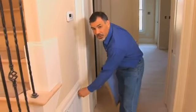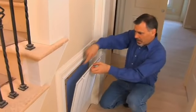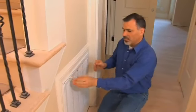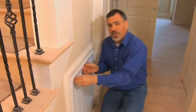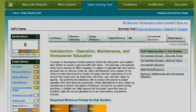Homeowners expect green to mean clean when it comes to indoor air quality. The guidelines include ways and advice on how to prevent mold buildup, seal off carbon monoxide sources, and avoid materials that leach chemicals into the air. There's a whole section on how to scrub and rate the indoor air quality.